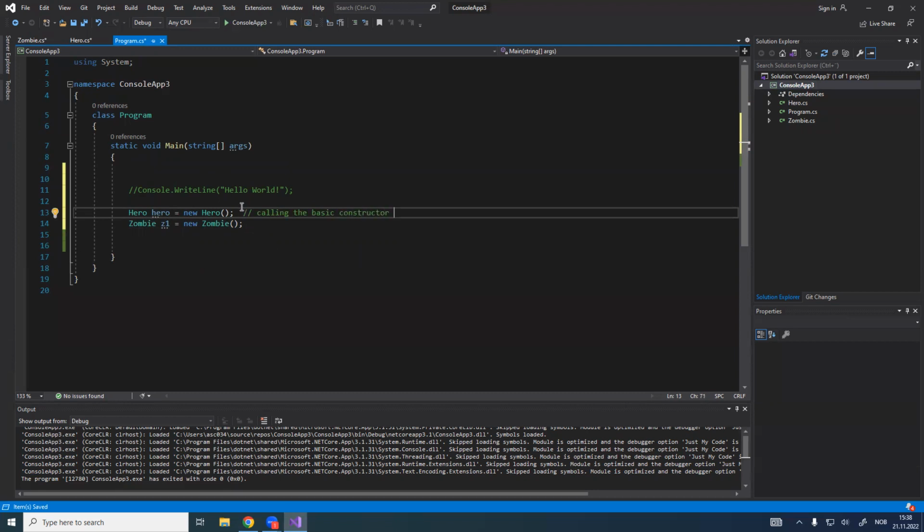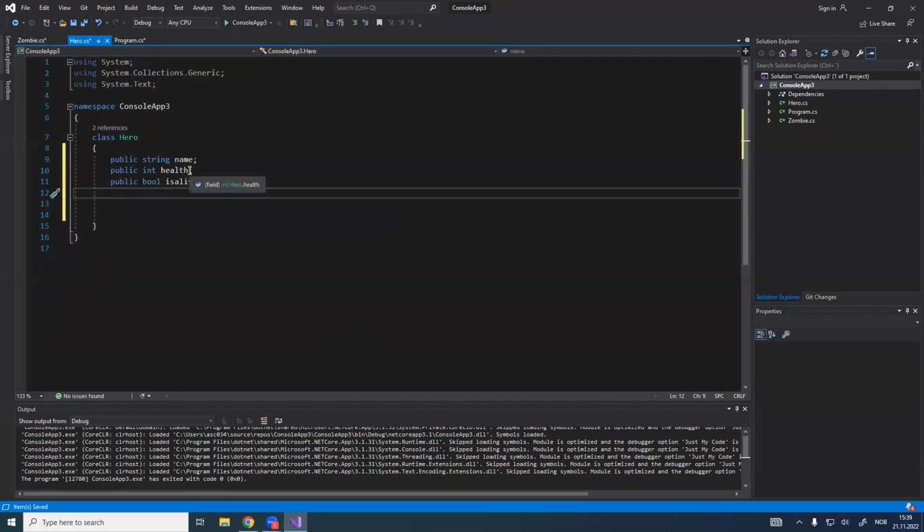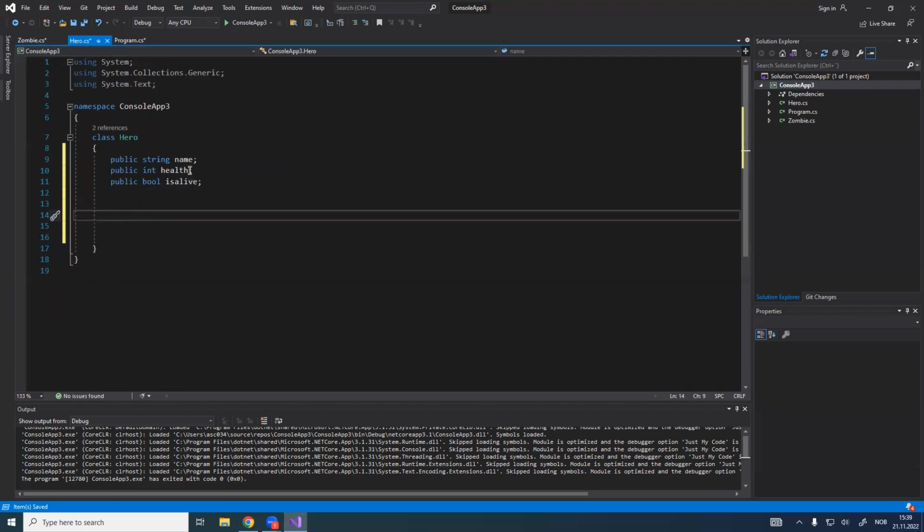The same is happening here as well, calling the basic constructor. And the main thing we learned from last time is that we want to create our own constructors. We want to create something, when we initialize the class, that gives the object a name, a health, and some other values.